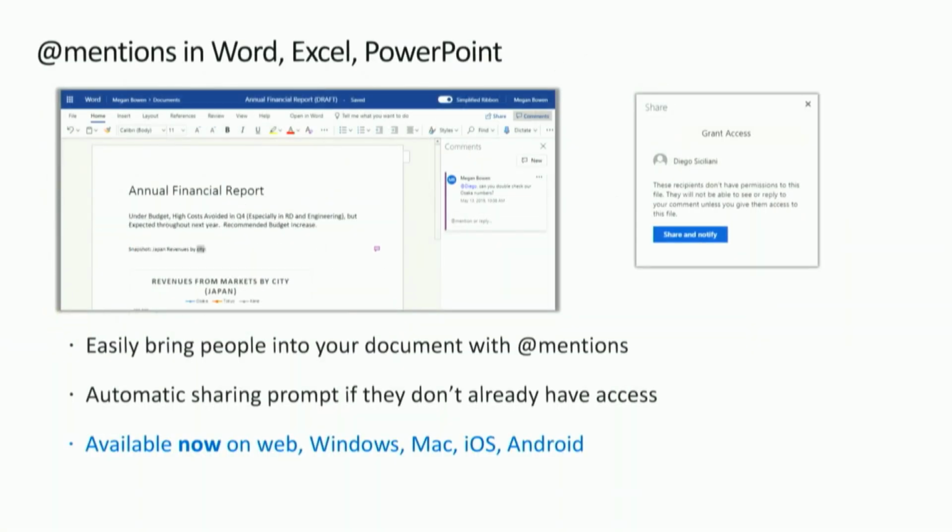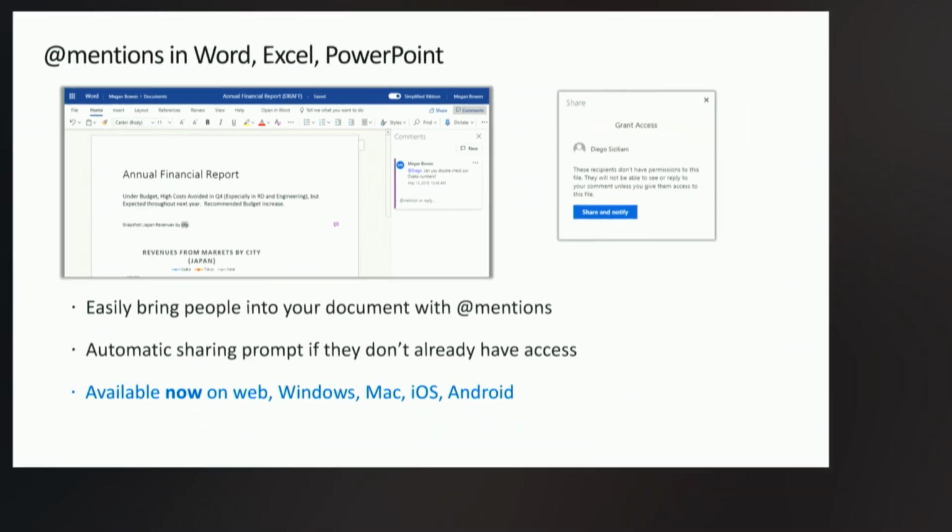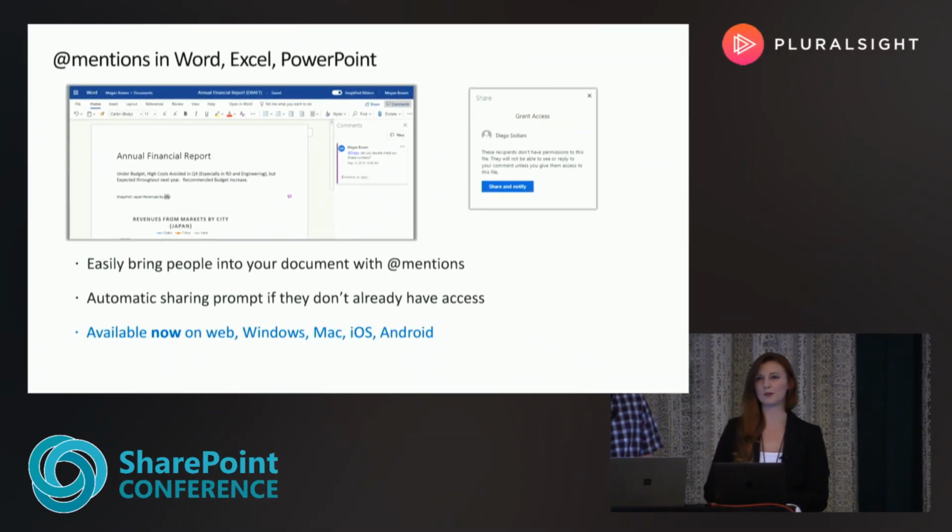Awesome. So to recap, as you saw, we now have @mentions in Word, Excel, and PowerPoint so that we can pull in the relevant people to be able to take a look and make sure that they're notified of any important activity that is happening on these files. We have an automatic sharing prompt. So in this case, Stephen did already have access, but if he didn't, OneDrive would intelligently prompt me to share it with him to ensure that there are no dead-end links that I'm sending out so that I'm able to collaborate with him in real time.